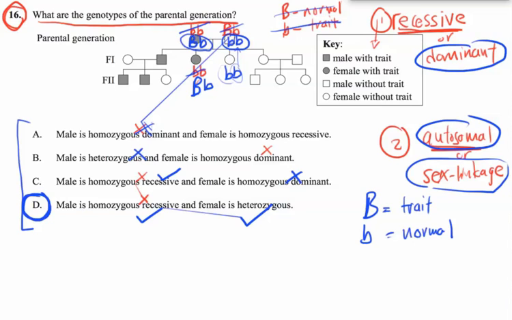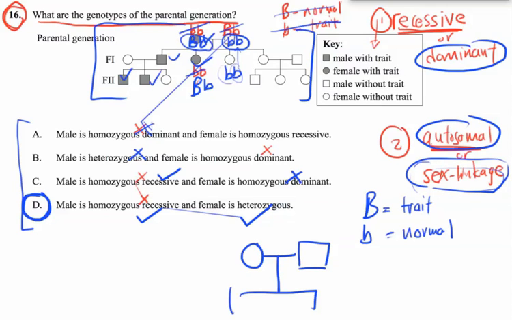Well, if I look at the number of boys that are affected in this entire pedigree here, there's 3 boys that are affected and 2 girls that are affected. If it was sex linkage, it'd probably be a greater proportion of boys being affected compared to girls. And that's one tip for finding out if it's sex linkage or not. Another quick tip to find out if it's recessive or not, which I couldn't find here, is if in any case you have 2 parents who are not affected, you probably know this already, and if you find that they have a kid that is affected, well, the only way that you can have 2 parents that don't have the trait and then have a kid that has the trait is if it's recessive. And in this case, I didn't see that.